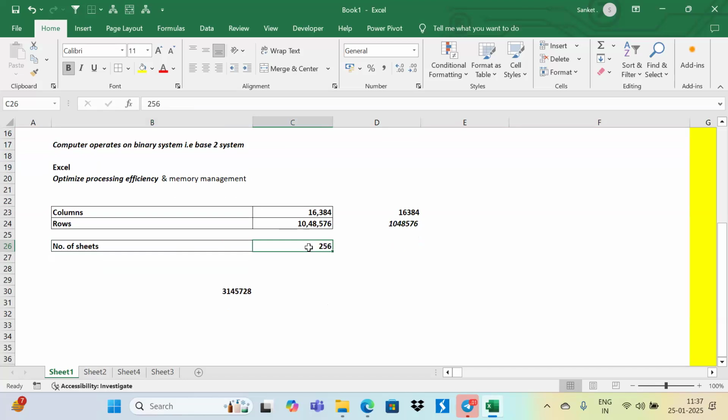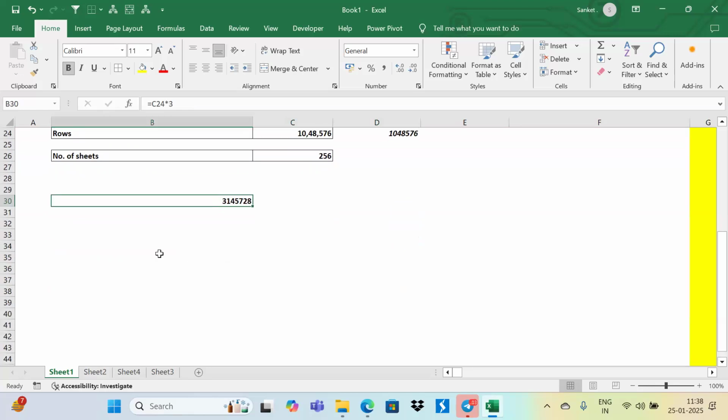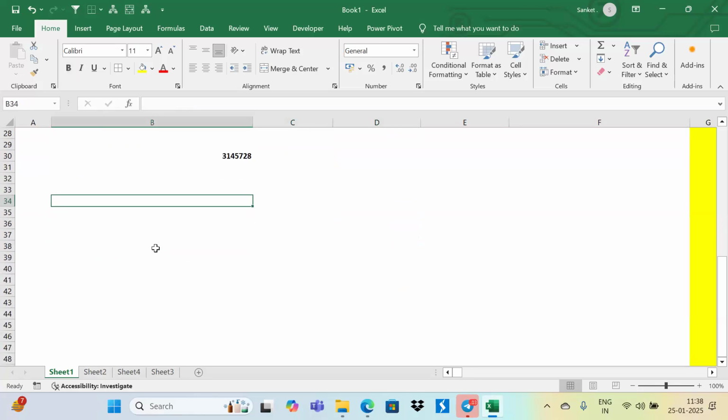We'll understand the interface of Excel in detail once our regular batch starts. Today, the main agenda is to understand some basic things about Excel. Text and number. I'm going to start with a new concept within Excel, which is very basic but very important.